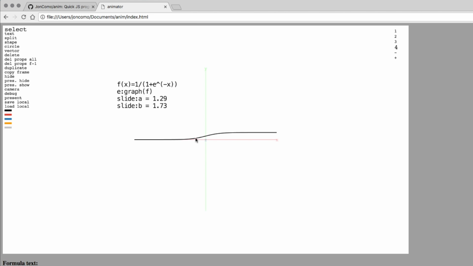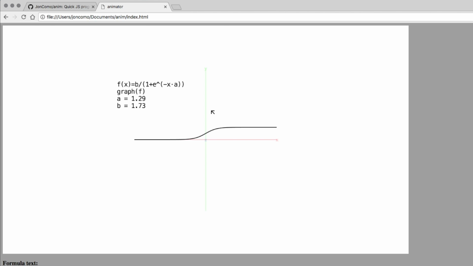Okay? So we have our sigmoid function, but we could scale x by a and scale the whole thing by b here. And now we can play with our values here and see how the sigmoid function changes.